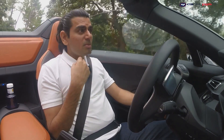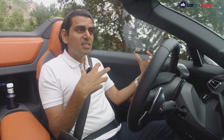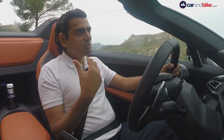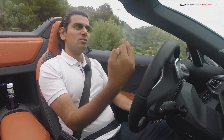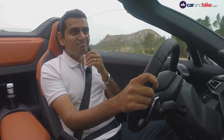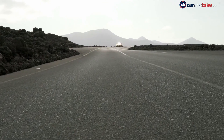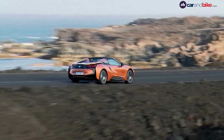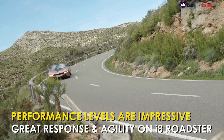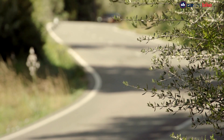The engine still sounds nice and throaty with a good growl, despite being just a 1.5-litre three-cylinder. A lot of that sound is enhanced by speakers on board, and on the Roadster it varies depending on roof position — more enhanced inside the cabin with the roof up, less so with the roof down. Interestingly, while the roof is folding up or down, the speakers regulate the sound so you always hear the same intensity. The car sounds its snorty, roaring best in sport mode, best displayed on the highway for fast overtaking and high-speed cruising. On twisty mountain roads it was a tad muted, even though the car took tight corners with finesse and accelerated out of them with ease.